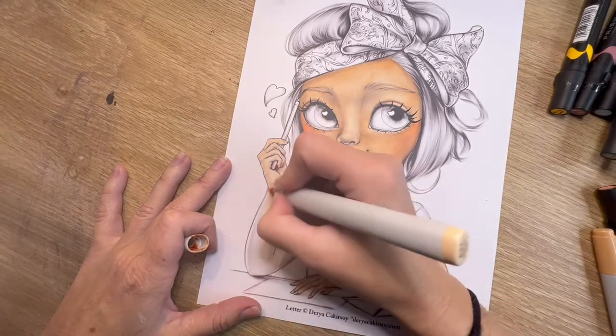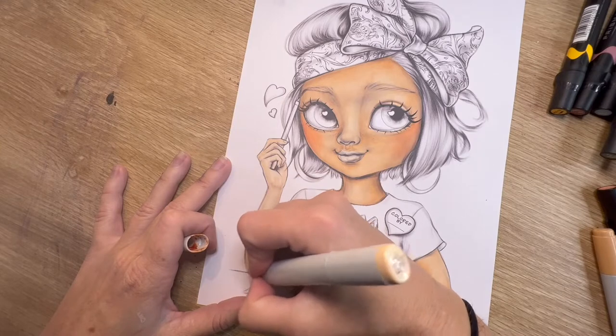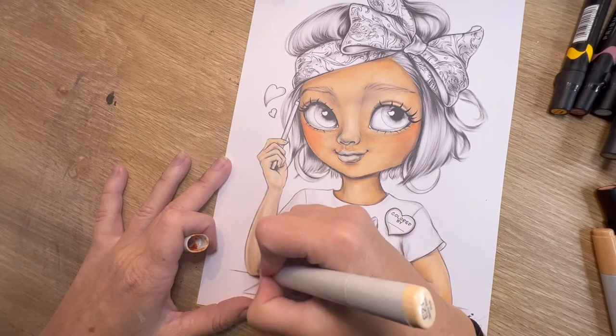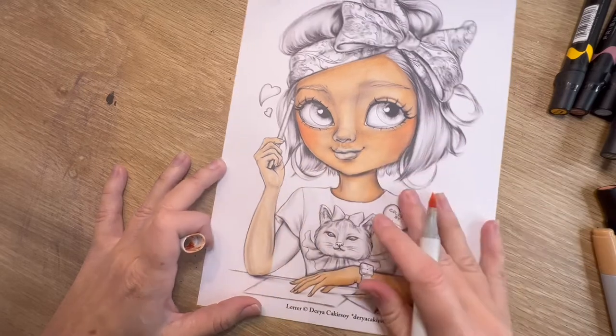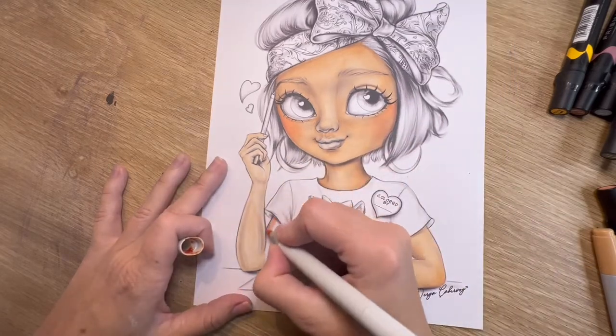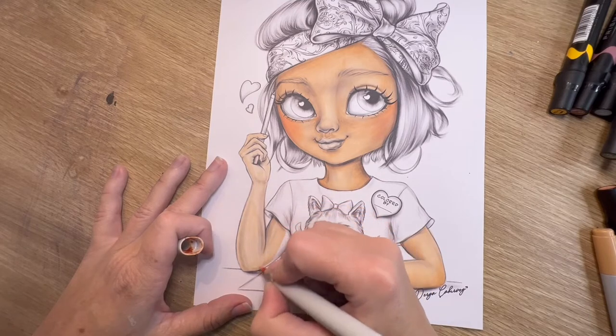I really like this image. I get like the colorist vibes from her. I just feel it on so many levels. She's so trendy. Look at her. She even got the mum bun happening. I love it. Pretty much how I wear my hair every day.